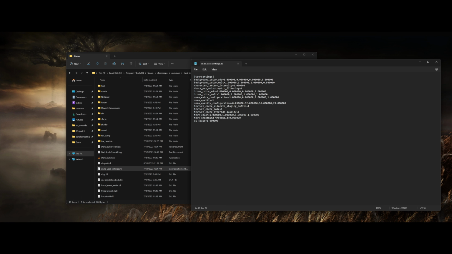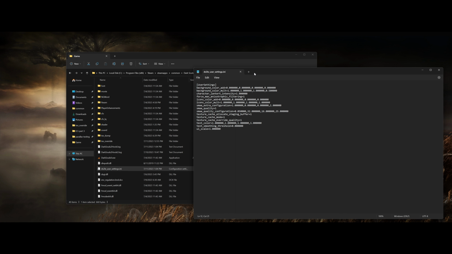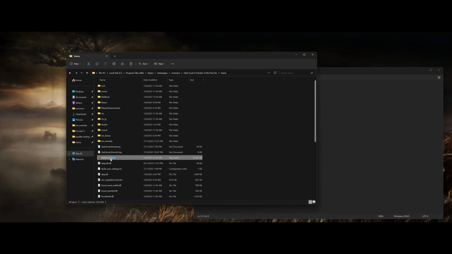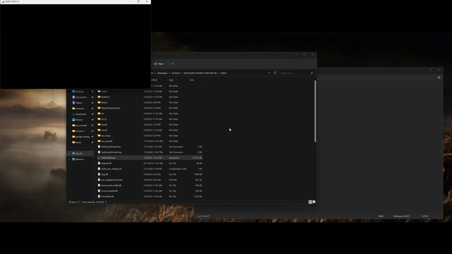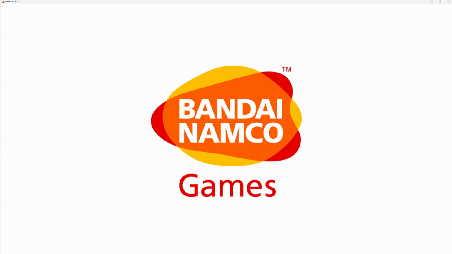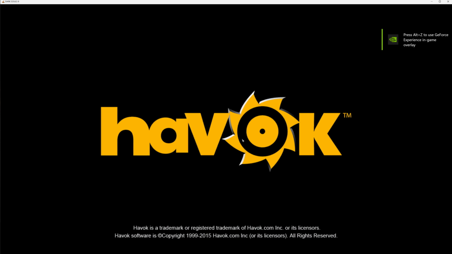When you put this to 3, it allows you to go inside the game and you can modify the settings or the textures while you're in game. So it's fantastic. Right now we're on dump mode, which is 1. Let's launch Dark Souls 2. I'm going to show you how you can also change your texture cache setting in game. I definitely can see a lot of people preferring to do that way versus messing with INI files, and I don't blame people at all for that.